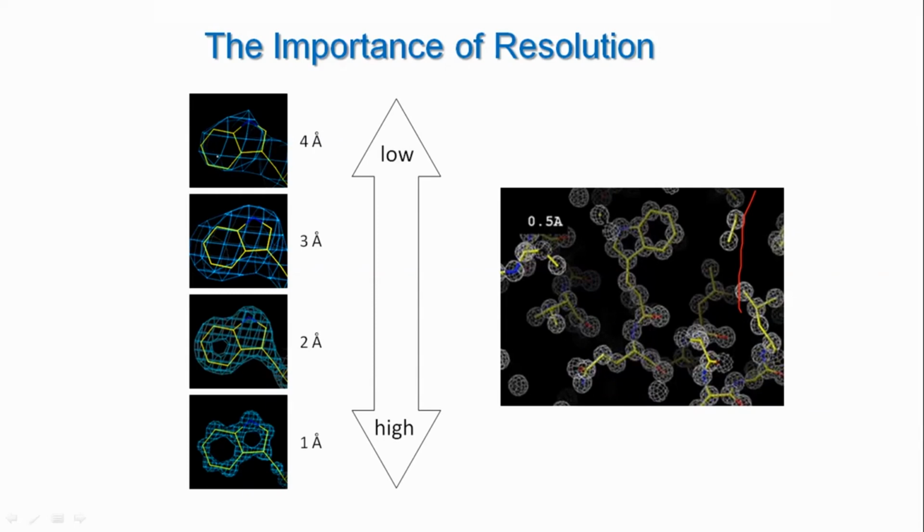You can see the image here. This is an atom or molecule with a 4 angstrom resolution. You can see how it can be separately visualized in case of 3 angstrom, in case of 2 angstrom, in case of 1 angstrom. So low resolution gives the high visibility. Okay. So the templates with low resolution and high identity should be considered as a template for model building. Okay.